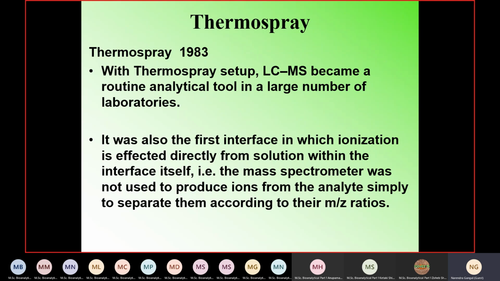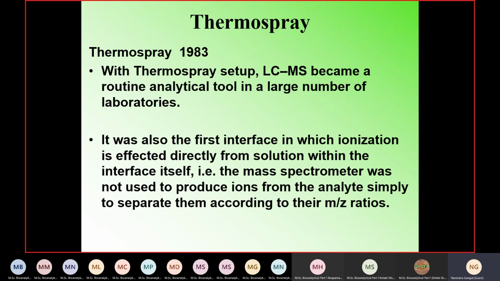The detector detects, generates the signal, and those signals are recorded by the computer based system. That's the overall portion of an LC, liquid chromatography. Now that is why, irrespective of whether any sample is there, you will always have liquid flowing from the solvent reservoir to the outlet of the detector.